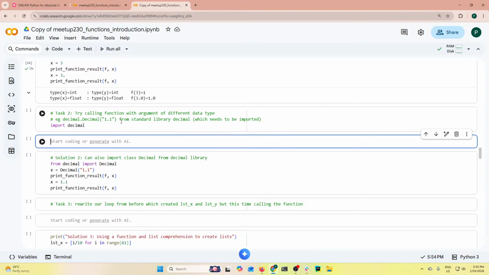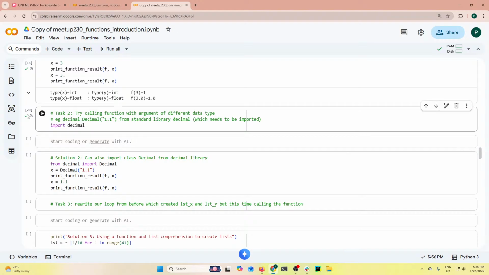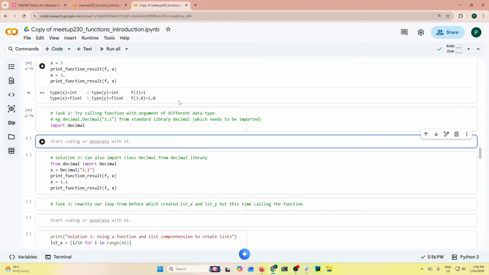So we're going to try to create a decimal. It's a standard library, so you don't need to install anything, unlike the third-party libraries that need to be installed, but you still need to import it to use it. So I need to run this cell. I can tell the cell hasn't been run yet because in between these square brackets there's no number. If I click on the play button, it now says that was the 20th thing that I've run here, and I've imported decimal.